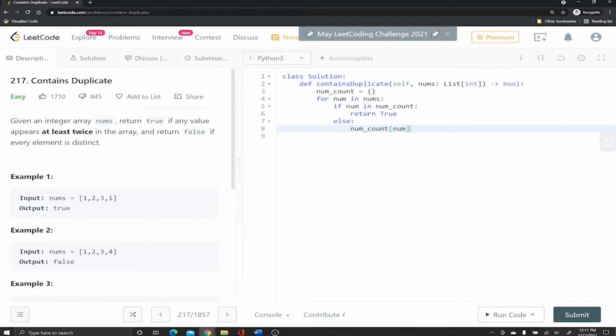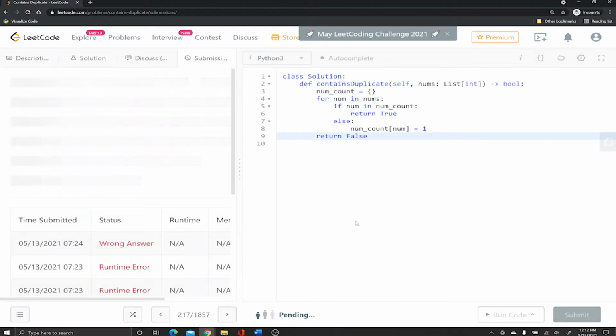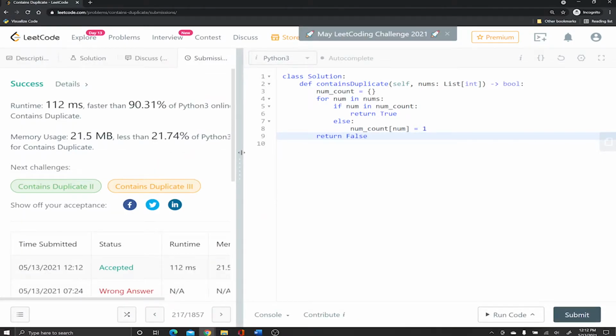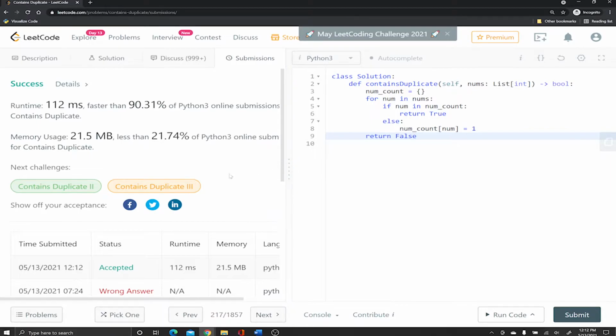Again, if you're having trouble understanding this, just hang in there. We're gonna step through the code and visualize what's actually going on. Okay, then if you completely go through the for loop, you go through every element in the list, and we don't return true, we just go ahead and return false. This is pretty straightforward, so I think this is correct. Let's go ahead and check it and see if we have an error. Bam, we got it right. That's right, we got it right.